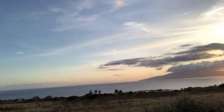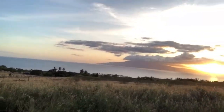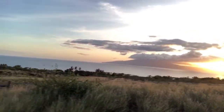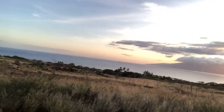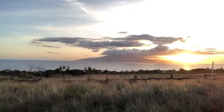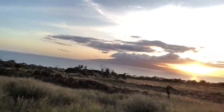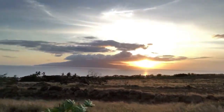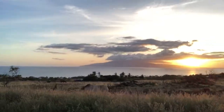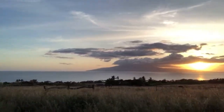The biggest difference, I would say, is access to beaches is a little better in Kaanapali. Here you kind of have Launiupoko and that's it, whereas when you live up in Kaanapali, you've got access to all the beaches in West Maui because they're close. You'll kind of figure out when you live in Hawaii that you kind of stick pretty close. You're like a gerbil, kind of in a little cage. You don't tend to go too far from the water bottle and the food. You're just sort of in your little world, and you don't travel that much. Maybe in the beginning you will, but eventually you just kind of settle in, and your odds of going to the beach are the one that's closest to you.